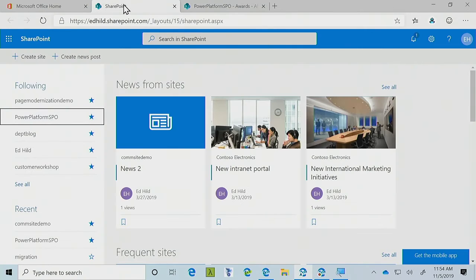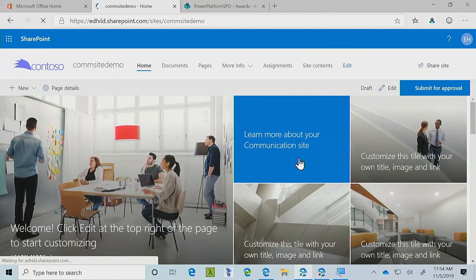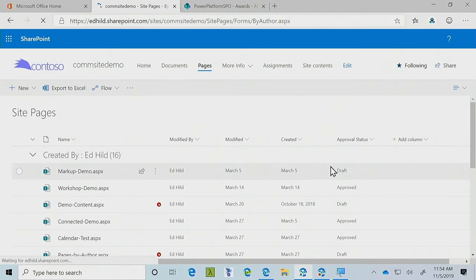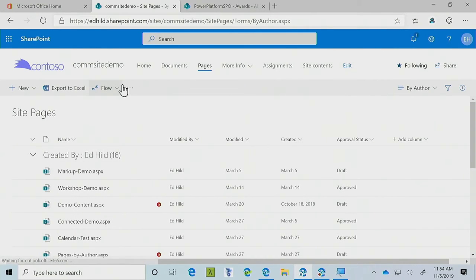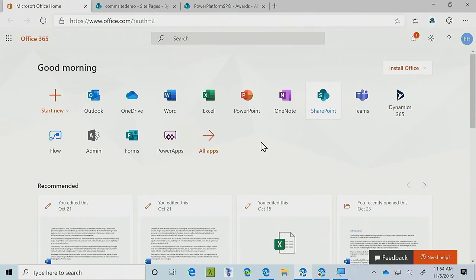There is a third one, and the third one has to do with page approvals. I have this one set up in my communication site because it's a little bit more realistic. So again, if we go into here, because I'm now at a SharePoint site pages library, I get configure page approval flow. And this would allow you to control the status of a page going from an authoring draft mode until it being released and consumed by the users. And these are all things you don't have to even open up Flow to build. But did you know that you could open up Flow and edit them afterwards? So that's a piece that most people miss.